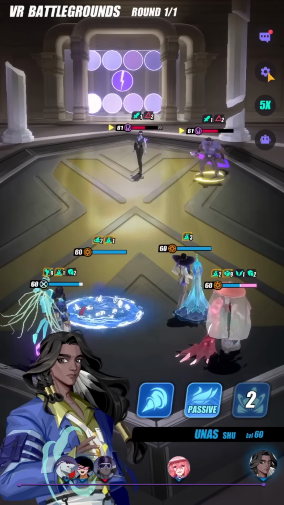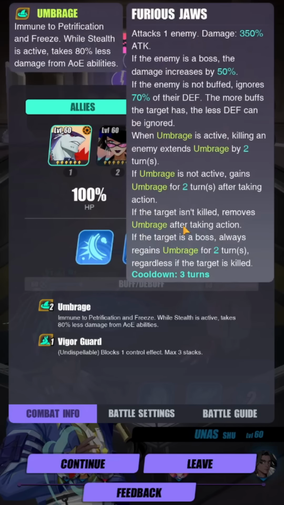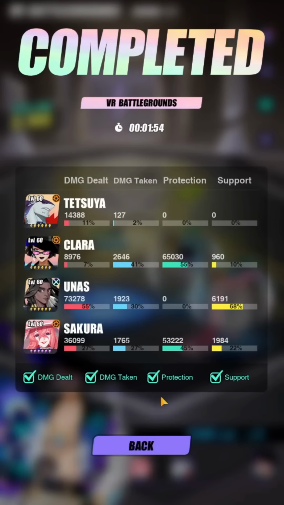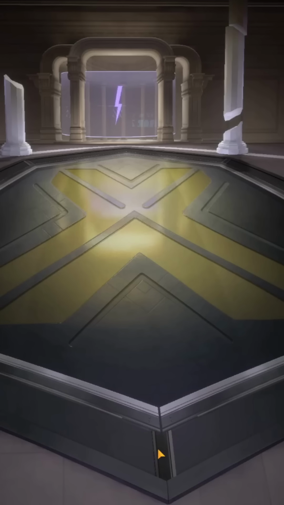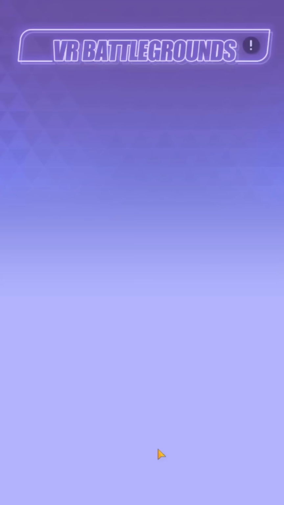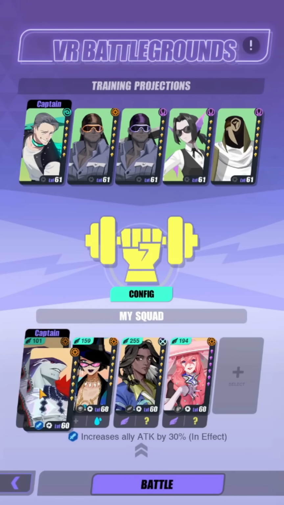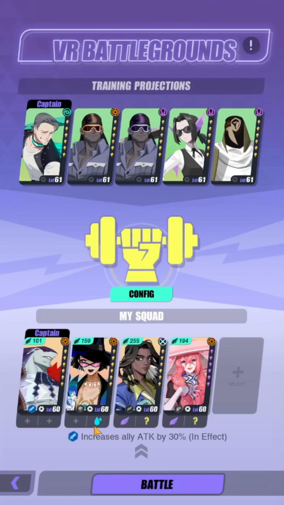Okay, he didn't extend it because he only extends the Umbrage buff when you kill with his S3, not his S1. That's kind of trash, not gonna lie. I think if he extends the Umbrage buff with his S1 with a kill as well, then he could be good. But now, if you don't have his R6, then he's not gonna be in perma stealth anymore, and that's gonna be a big problem, right?